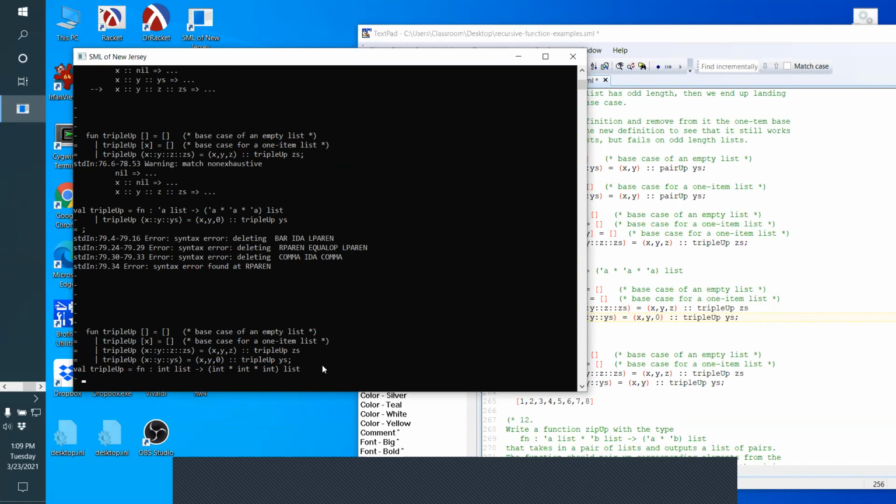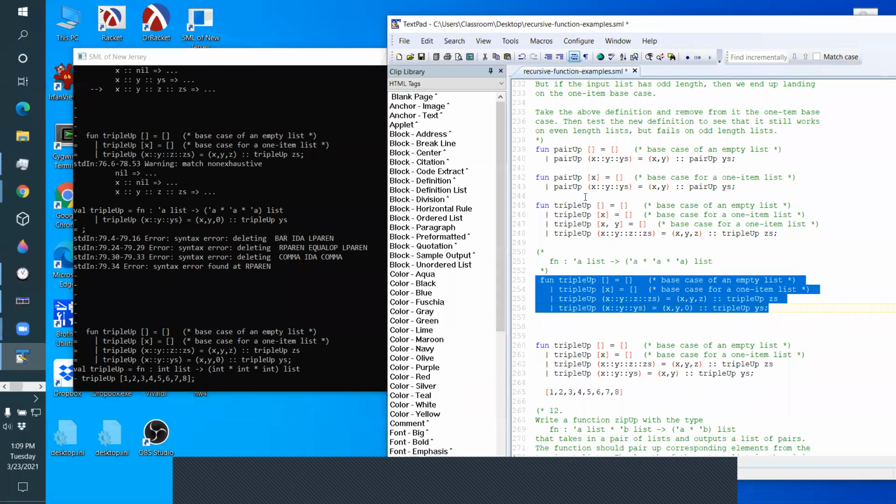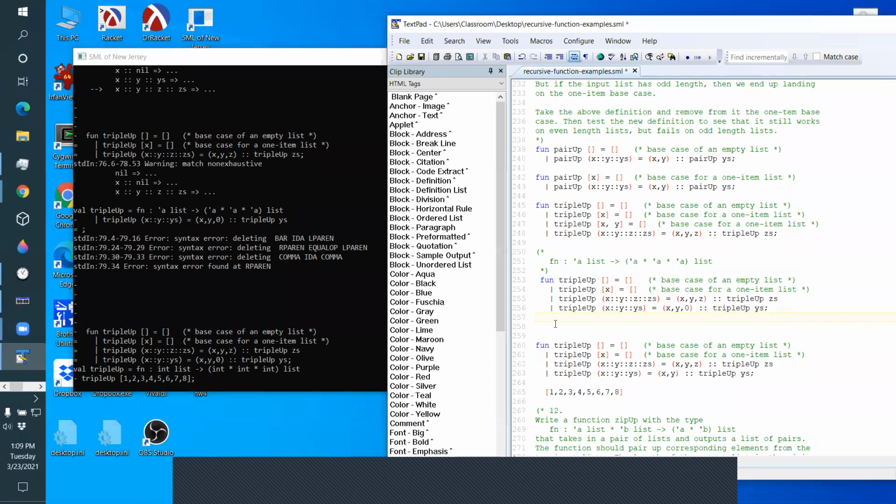Okay, now what does it do? If I give it a list, what am I going to get out? Oh, well, I'm not going to get anything if I don't triple up. Think about what am I going to get out? It's going to triple them up.